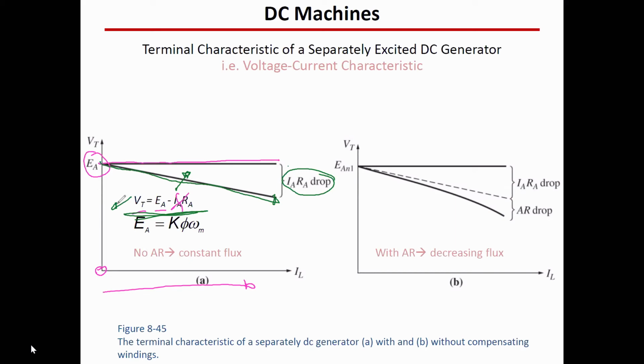Another factor can contribute also, which is the armature reaction drop. So this is the dashed line here without considering the armature reaction. If you consider armature reaction, you will see that the voltage is somehow non-linearly dropping with the load current. And this is what you did in the lab, of course. You examined the behavior of machines when you have load, when you increase the field current, etc. So for the separately excited machine, at no load, the terminal voltage will be the same as the armature voltage, but after that it will start to decrease with the load current.